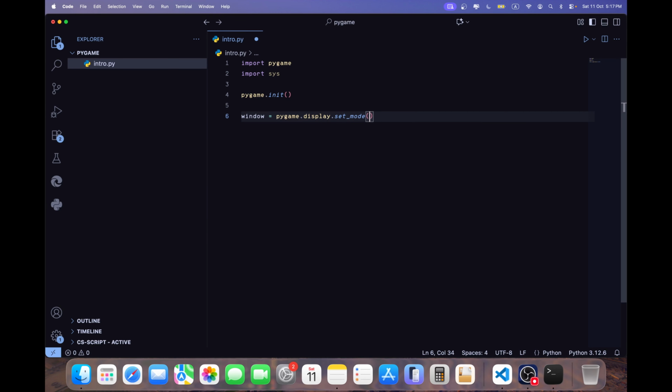So when you use set_mode, we will be allowed to input its dimensions, okay? So we'll just say 600 pixels by 400 pixels. And whenever we're saying that, the standard format is X and Y. So it will be more flat than it is in height.